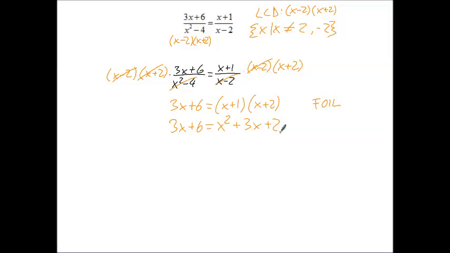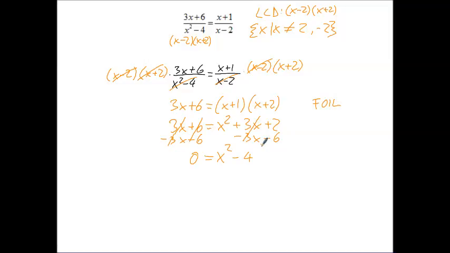So I'm going to subtract 3x from both sides, and I'm also going to subtract 6 from both sides. 3x is gone completely, and so is the 6, and we have 0 here. That's what we wanted. On the right, we have x squared. 3x minus 3x is 0. That is gone, and we have minus 4.